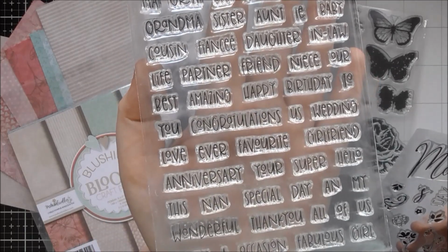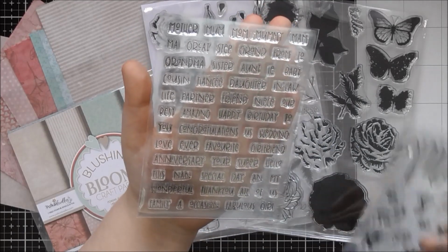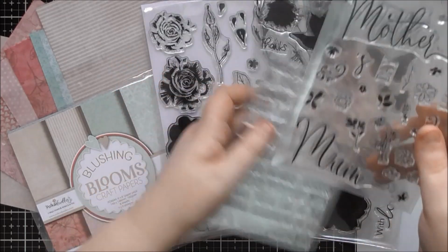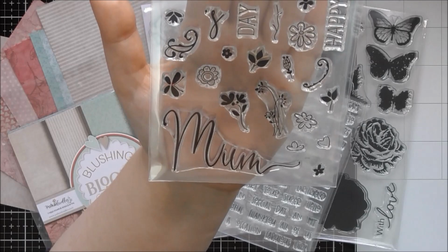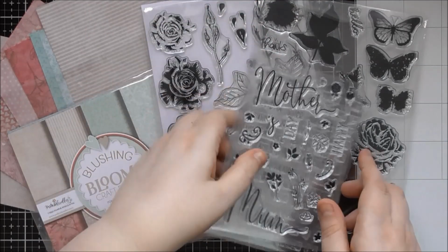And then this is the newest one, which is kind of more themed towards mums, grands, aunties, you know, because it's kind of Mother's Day coming up. And, well, it is in the UK. It's March in the UK. And then we've also got this other stamp set, which is also to do with sort of Mother's Day and stuff. I'll show you them up close in a second.